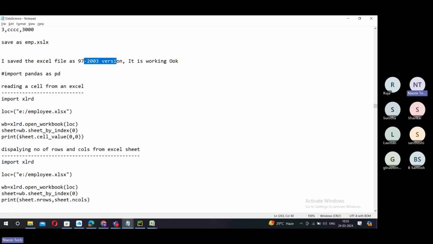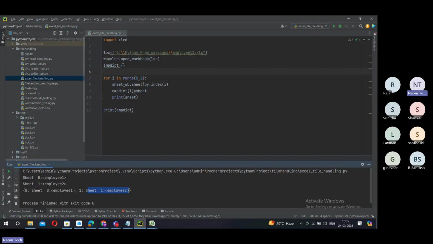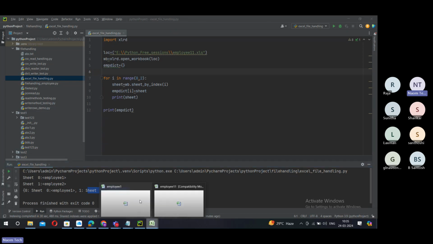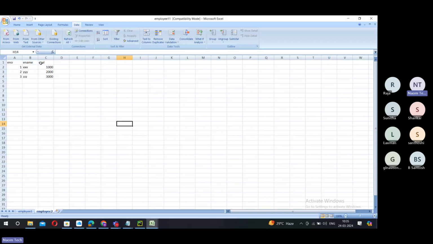To read columns, we have to apply something like this. What is it? We have something on sheet. So when you call on this workbook and say sheet by index, it gives us the sheet. On that sheet, again, we should apply cell value. That cell should have row and column. It's more like an array, something like a 2D array. 2D array in the sense it has rows and columns. Your Excel is more of a 2D array.